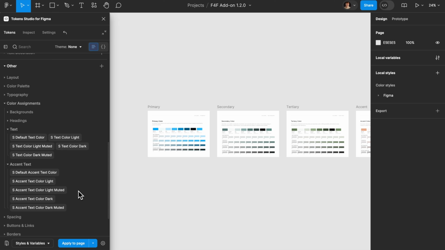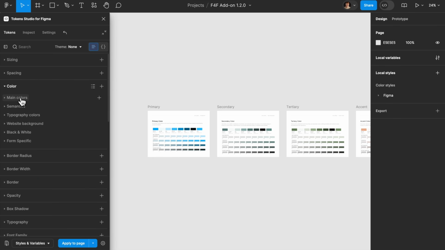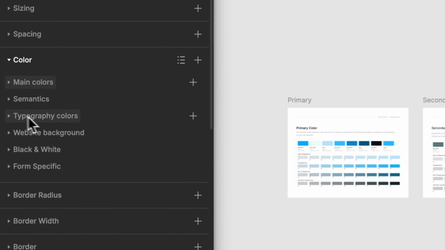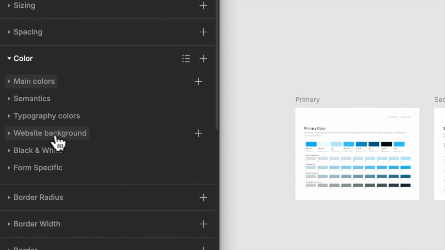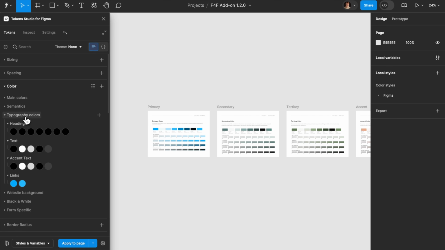So once I change those things, how do I apply them? Well, if you go to the colors, and I'm going to hide this, you can see we have typographic colors, and then there is a website background. So website background, you can see a default website background color, and then we have these variations where it says the ultra light, light, dark, and ultra dark. Or if I expand the typographic colors, you can see that we have some headings color token.